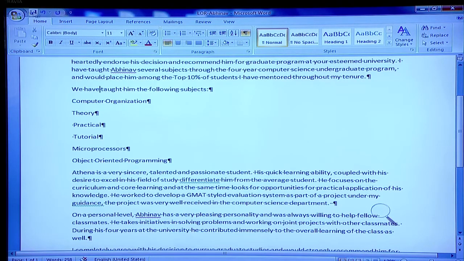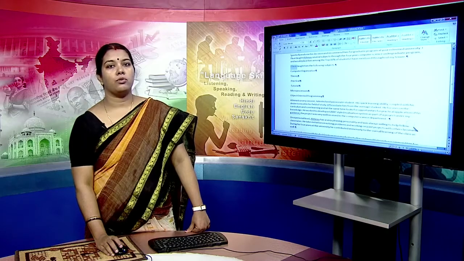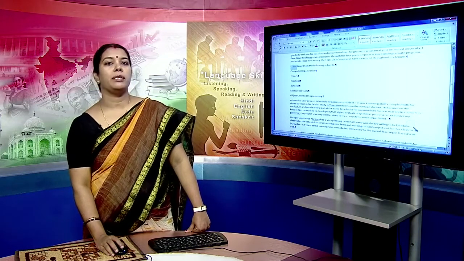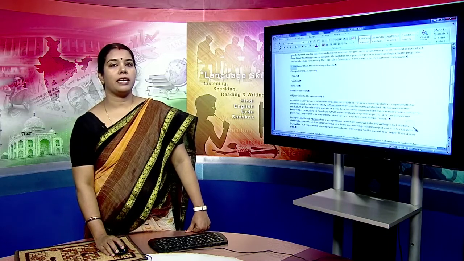If you want to replace text, highlighting is important. You can select a particular word or paragraph and type in the new text, and the new text will replace the selected text. You can also replace the text by selecting it, deleting it, and then typing. That's up to your wish. So that is how things can be done.